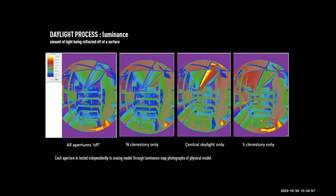And then here you can really see that north central clerestory or skylight is 128 feet long and 14 feet wide. It's really doing a huge amount of work here, and you can see how much it's lighting up this area compared to here. And then the south here, again, bringing a lot of light and washing this entire panel. Now this whole facet is bright, as is the big wall here.